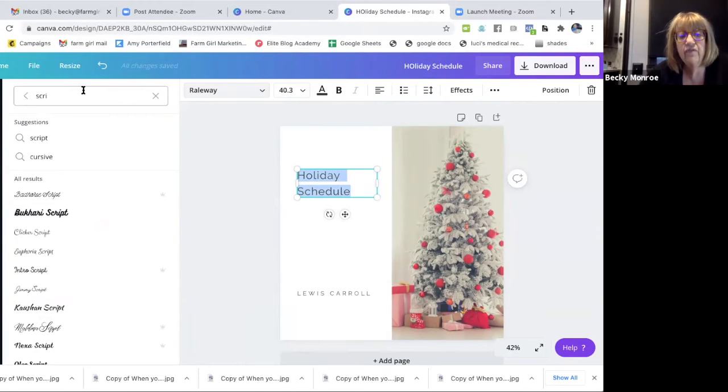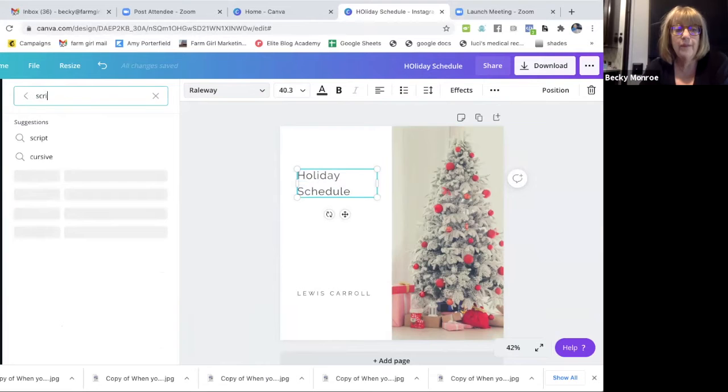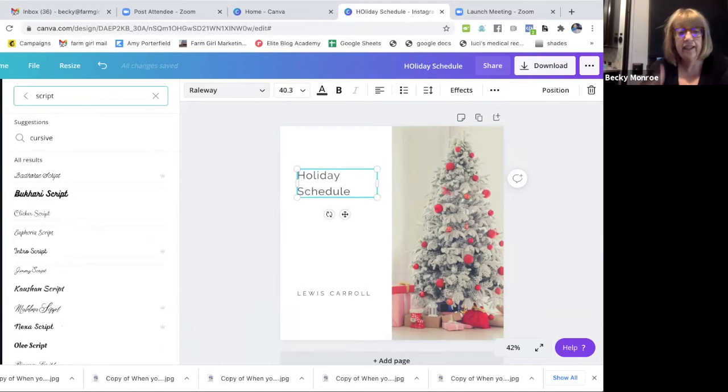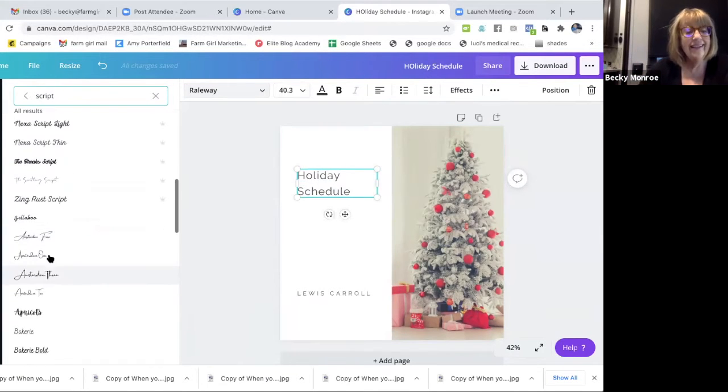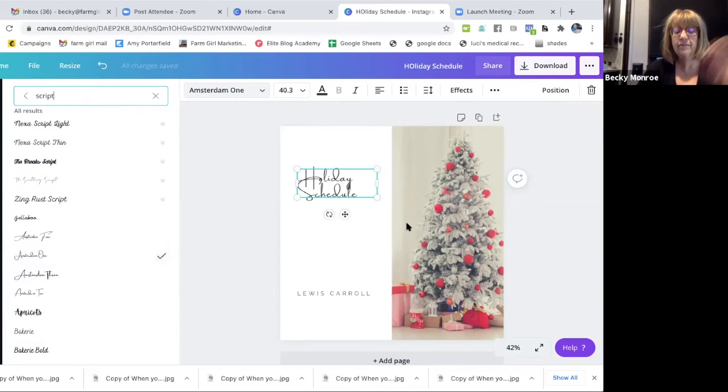One of the fonts that I'm loving lately that I found by typing script in the font bucket was this Amsterdam font. I think it's pretty, I think it's festive, but in this case, the second line runs over the first line, which is not always that effective.